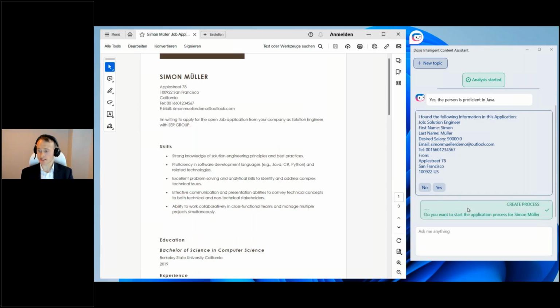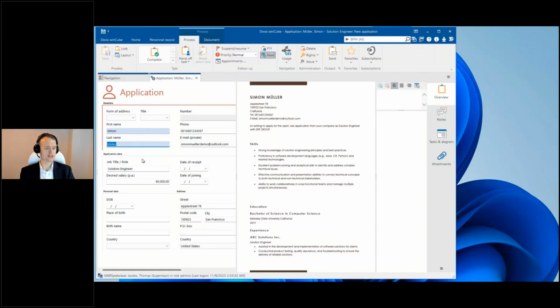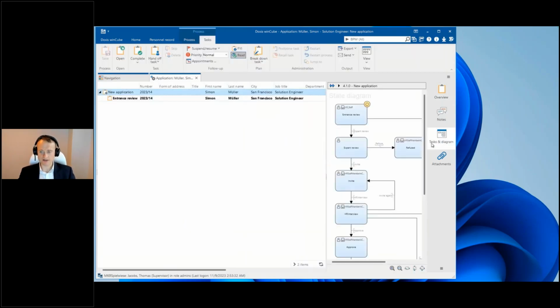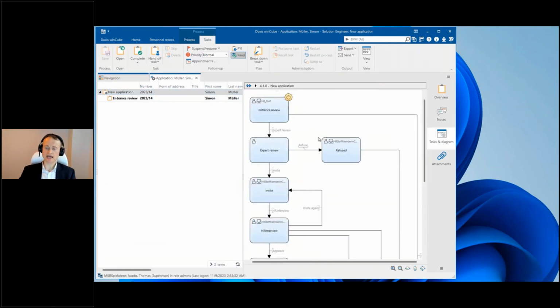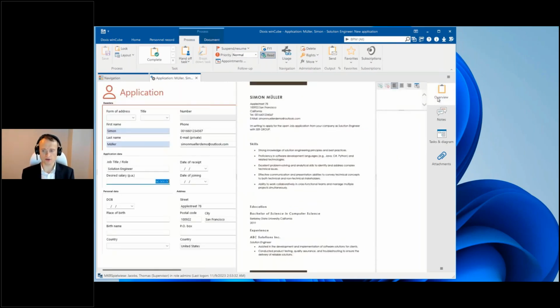And in this example, we can create a process. So we can click here on Create Process now. And this creates an application process, part of our HR fast starter here, to run the process. And we can see all the metadata has been extracted from the CV here. And we can see now here is the process flow that has been kicked off with all the tasks. So again, Doxy isn't just as simple as having a conversation. It actually hooks fully into the Doxy suite to allow you to do things like creating the whole process or creating the workspace, and of course, extracting out all of the information from the document as well.